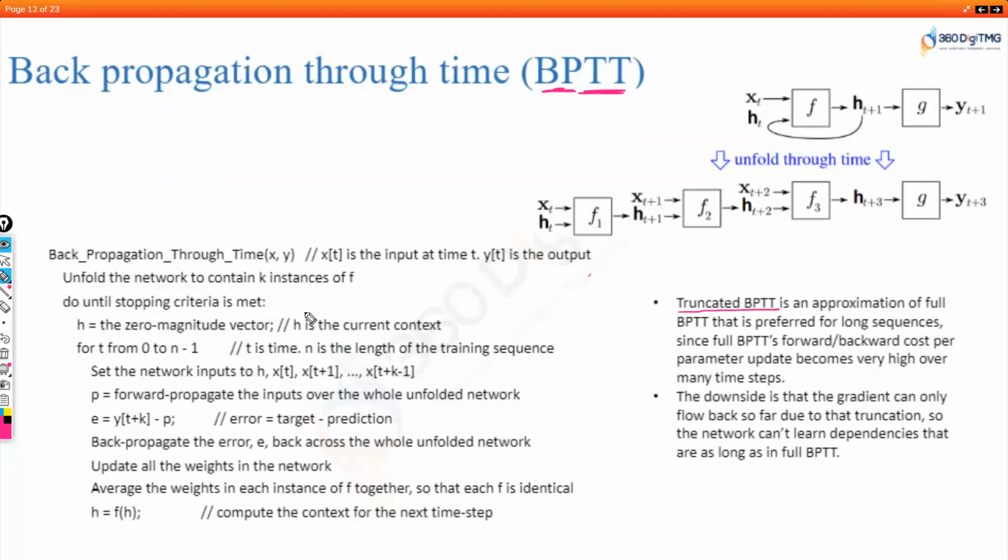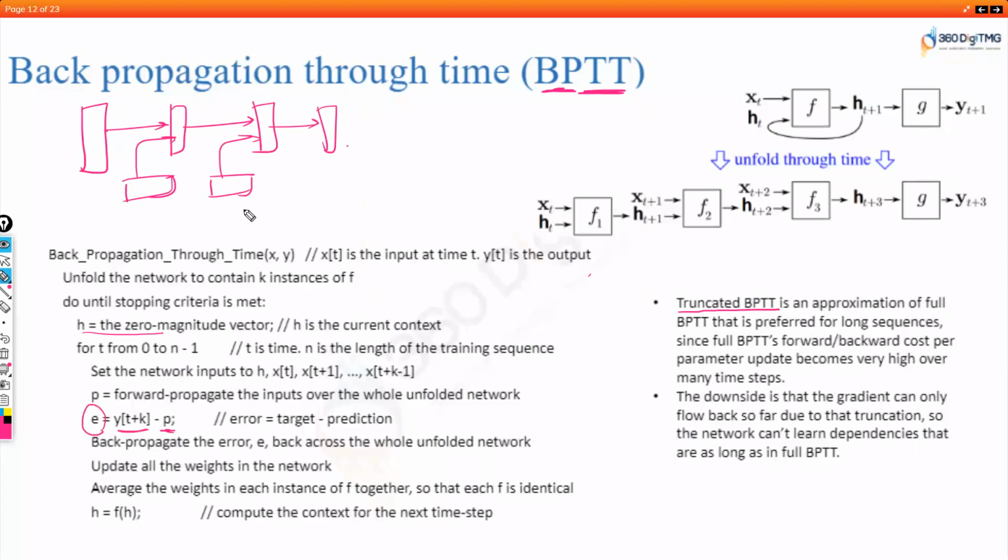And the same algorithm that I explained is written in text. So first, you'll have a zero magnitude vector. Then, how many words you have? You take those many words and you pass them through your network. And finally, you get a predicted value. You take the actual value and then you get the loss. Given that loss, backpropagate and update the weights. That backpropagation is called as what?